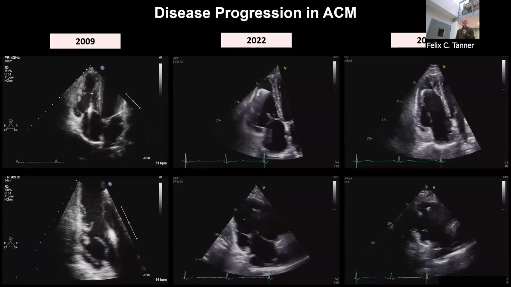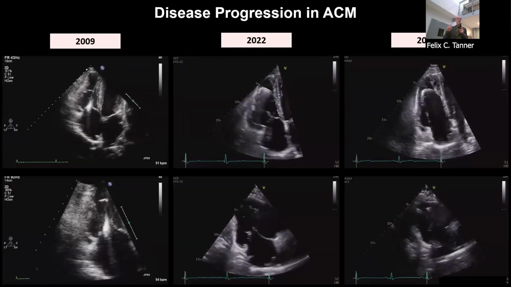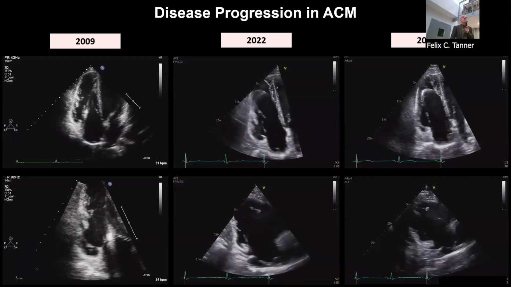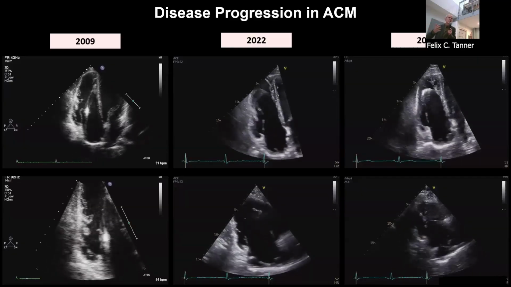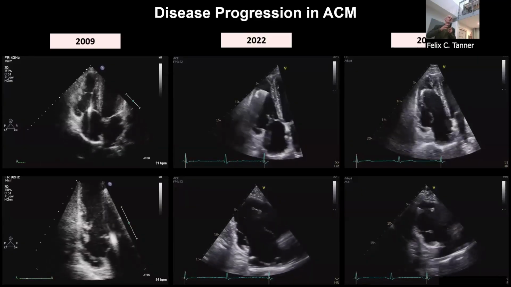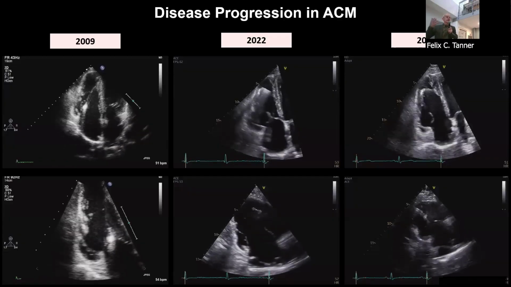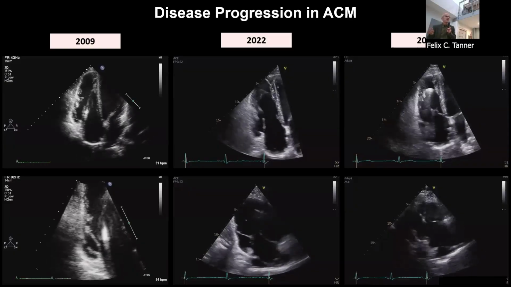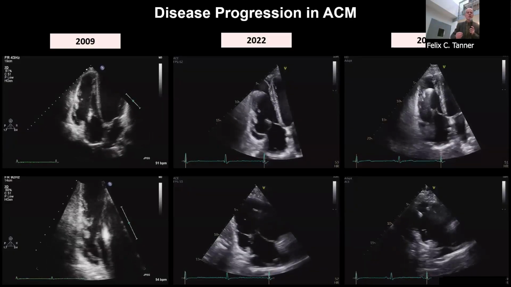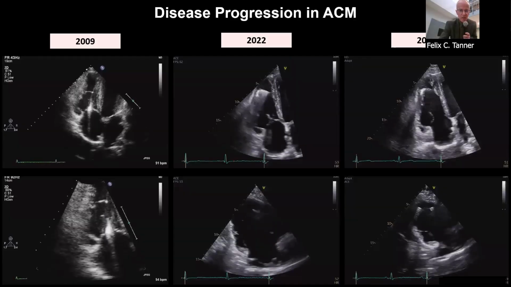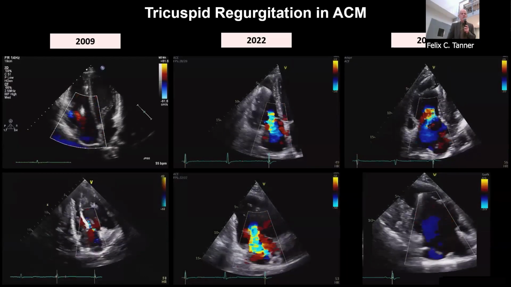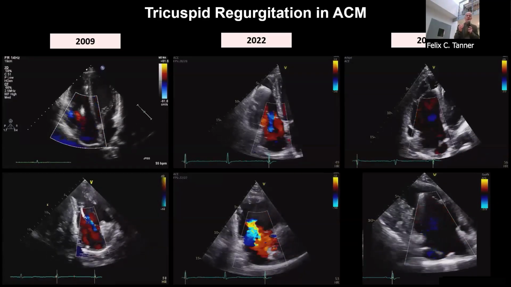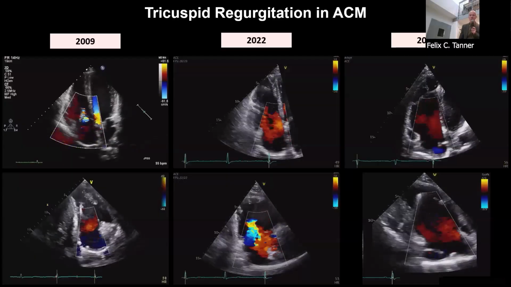And for the last 3 minutes, I can speak to you about something I like very much, that's tricuspid regurgitation. We thought, okay, cardiomyopathy, that's muscle in the heart, but it has implications for the heart. There is dilatation of the chambers, and maybe this can affect the valves, and when the valves are concerned, this can affect the risk of the patient. So it's not good to look at muscle alone. And we looked at the impact of tricuspid regurgitation in patients with arrhythmogenic cardiomyopathy.